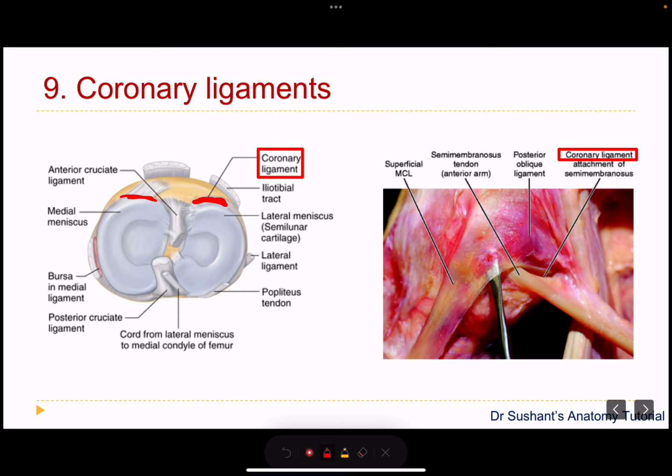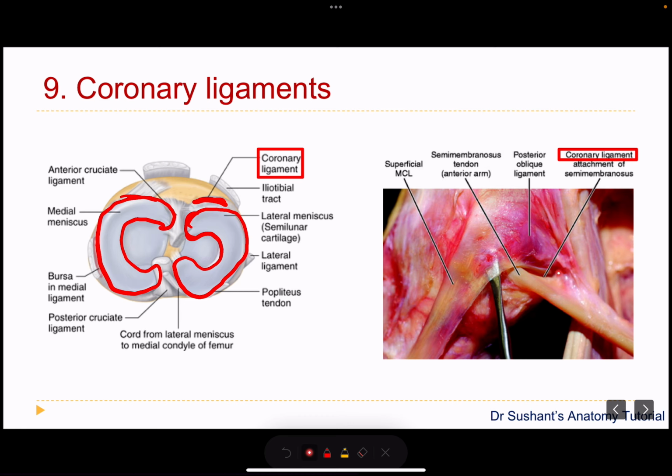the lateral menisci. You see this is the medial meniscus, here is the lateral meniscus. So the peripheral part of the medial and the lateral menisci, this is the peripheral part, this is the peripheral part. These are attached to the coronary ligaments, which is nothing but a thickened part of the fibrous capsule.